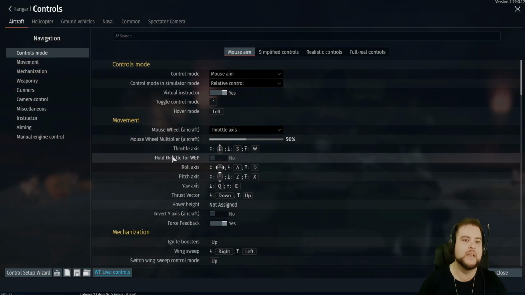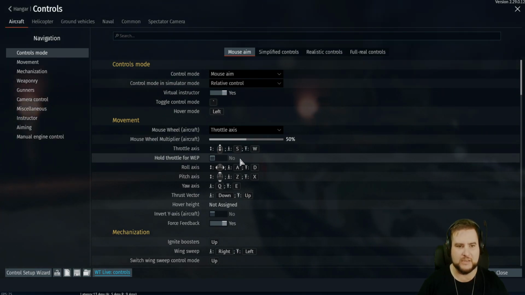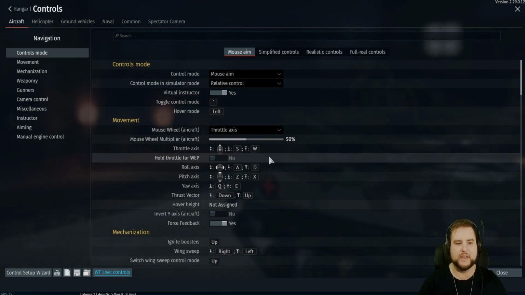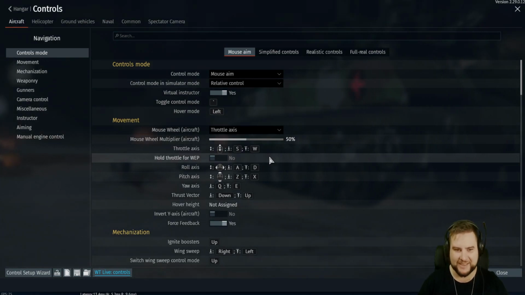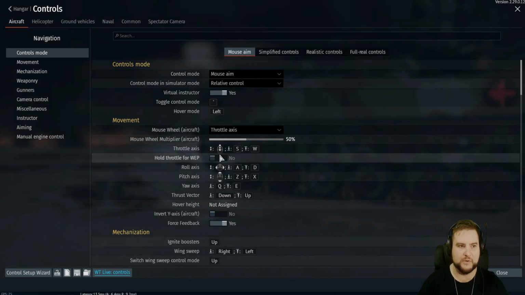So I think generally that's one of the things I see a lot of people talking about and having an issue with, where they don't know why they have to constantly put their hands on the keyboards and everything like that. And you don't, is basically the way to put it, if you have this setting.